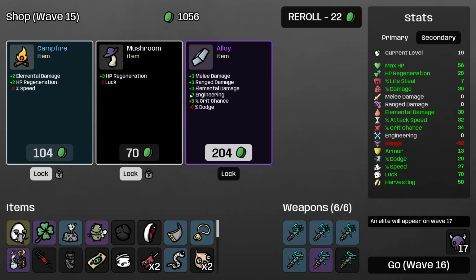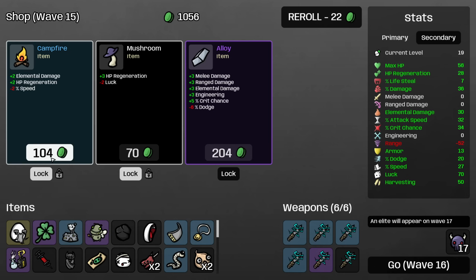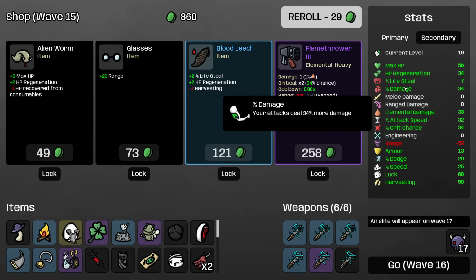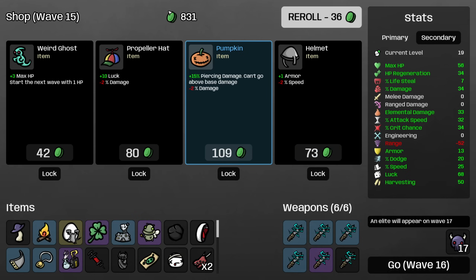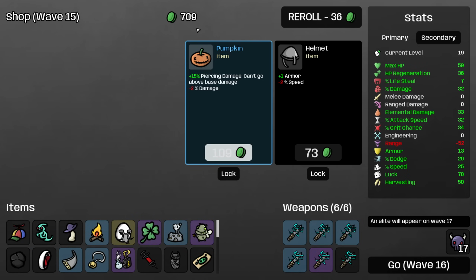Alloy gives me elemental damage and crit chance at the cost of dodge, but I don't think that this is worth it. I think we do want to start building dodge now, so I'm going to pass on the alloy. Blood Leech, I guess we are using both kinds of regeneration, but I think our healing is fine, actually, so I'm going to roll past that. I will take Weird Ghost. We need maximum HP, and we have plenty of regeneration. We're not in any danger of dying here.